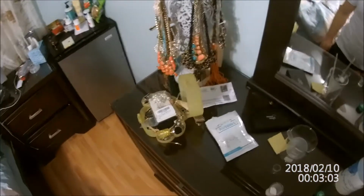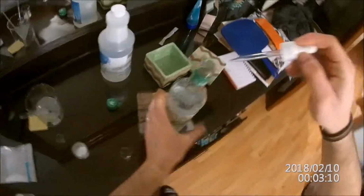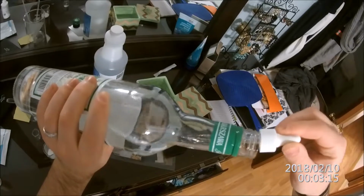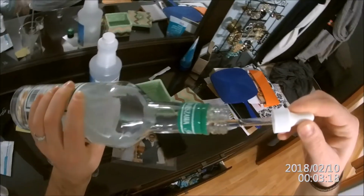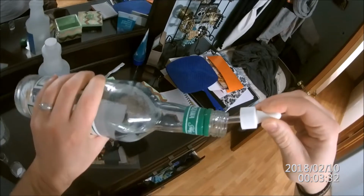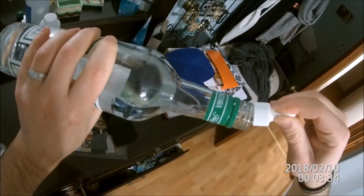Now, if you want to be a little bit more precise with this, you can do it in 1 milliliter increments. You can use this. This is 1 milliliter. So we'll go in here. We're just going to suck in a little bit more to get this to be 10. So it's exactly 10 now, and then we're going to suck in exactly 1 milliliter more.